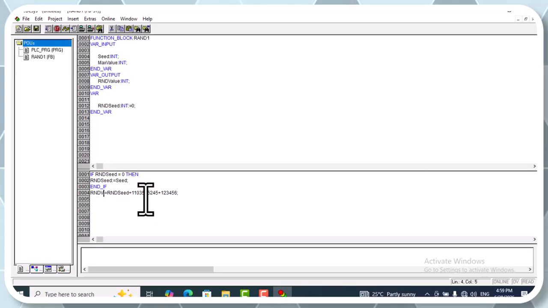So firstly here we use the rand seed, I think, and then we use the output rand value is equal to the INT, because after this operation we get a very big number and we must convert it to INT, and after the divide operation we maybe get a float or real number, and we want an INT variable, so let's do it like this.